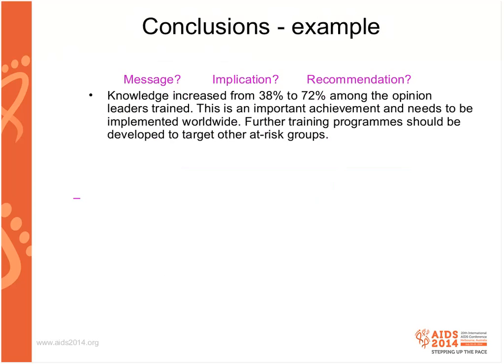Let's have a look at our example. Here, the main message from the authors is that the knowledge is increased. According to them, the implications are that these are important findings and have worldwide significance. They recommend that more such training programs should be developed. I think we're skeptical. Repeating the results we already described wastes precious words. And why is this an important achievement? And if this is targeted at African American opinion leaders, can we really generalize to worldwide implementation? This is clearly overgeneralizing. Also, we evaluated the training and not its impact, so we cannot really recommend further programs without this additional knowledge.